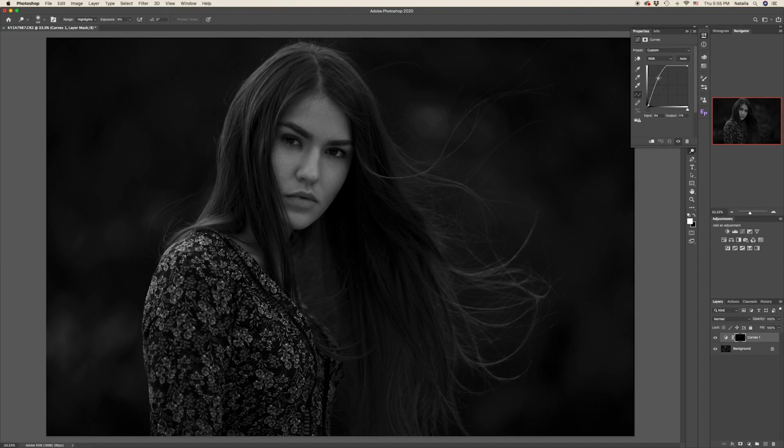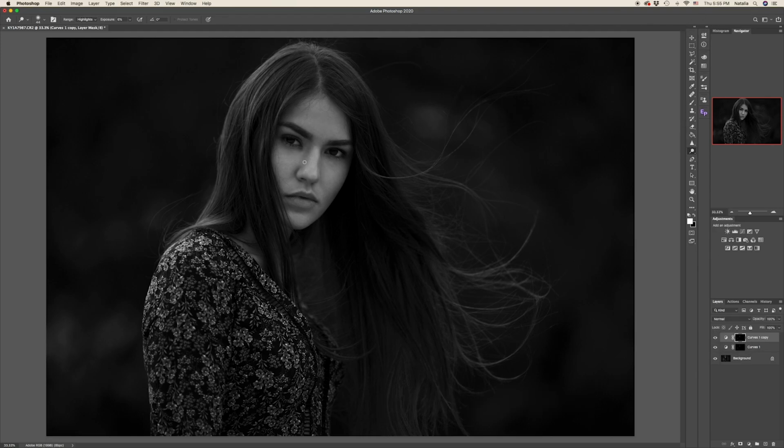It doesn't work like, for example, exposure or brightness, which works on the entire image. This is going to affect only what you select. So this works magically, and if you want to increase the effect, you can duplicate this layer by pressing Command or Control J. So you actually double the effect.